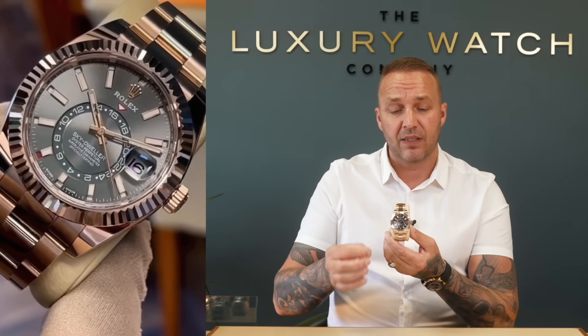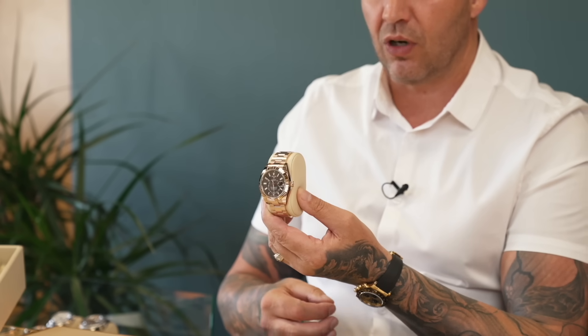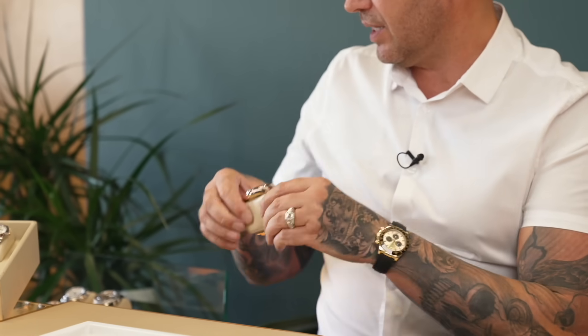We actually had a client come collect one last week — he bought the rhodium dial. But for me, it's one of those watches that we've definitely seen a drop-off on. There's been a difference in trends, a difference in the way you guys are buying. Most guys, if they're wanting a precious metal, they're going to the Oysterflex range — they're not choosing the full gold. Because of the current climate and the way the world is, it may not be that popular just now. That's definitely one we're seeing as a slow seller.